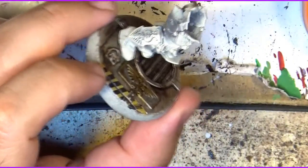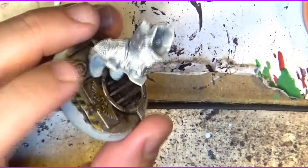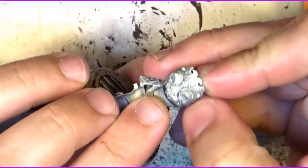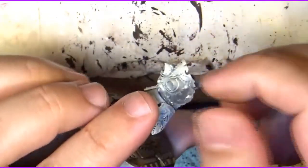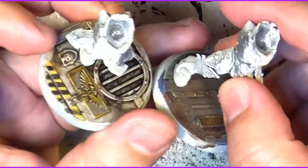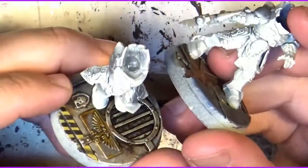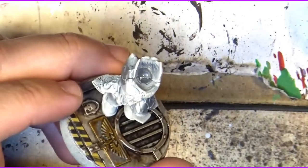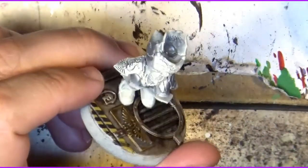As you can see, I have this guy completely disassembled, as this weapon will be crossing here, and I want to have good access to all the different parts. To prime it, I use some glue tack, so I put all the parts together to see how it was looking, to see that everything is matching, and we'll paint the full squad. Only in that case, I just glued the weapon because it was not too much in the middle of the guy. But normally, if it's crossing, I try to keep it separated.